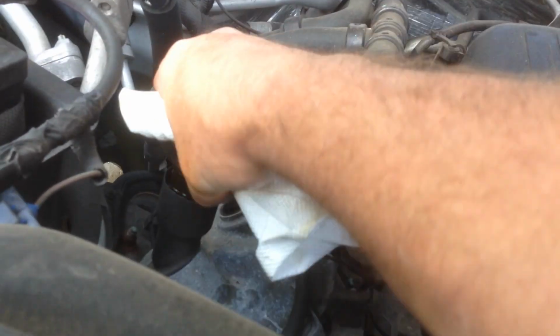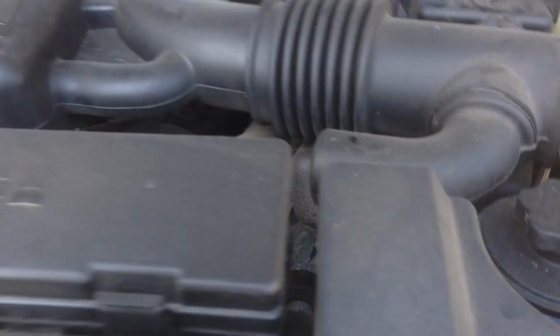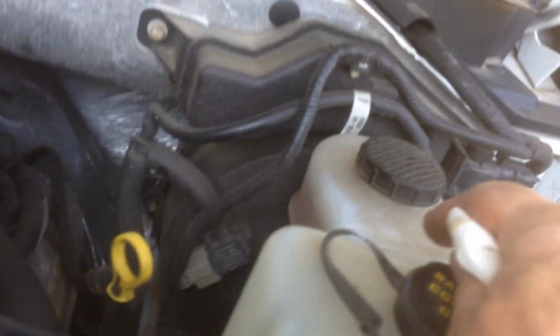Put the cap back on. Make sure you do that before you close the hood. Always check. Make sure your cap's on. Make sure dipstick's in. Make sure all your caps are tight. If you checked your power steering, your coolant, that's on the low side, you could add a little. I don't have any today. The brake fluid right there, make sure that's in the safe. You can read on the side.